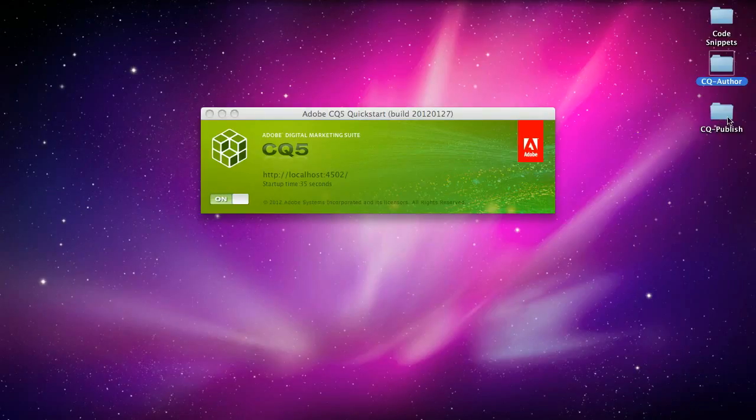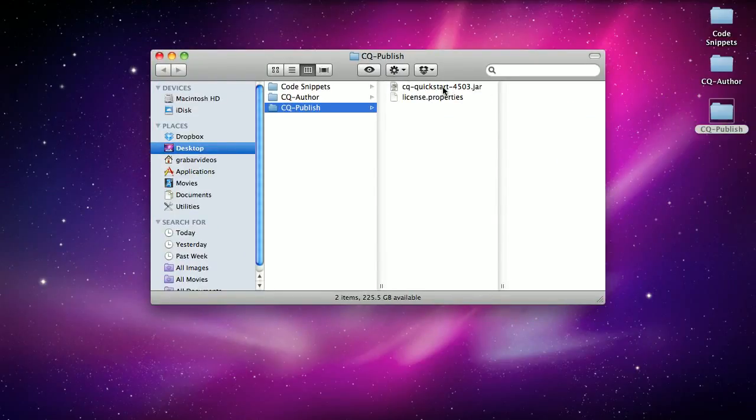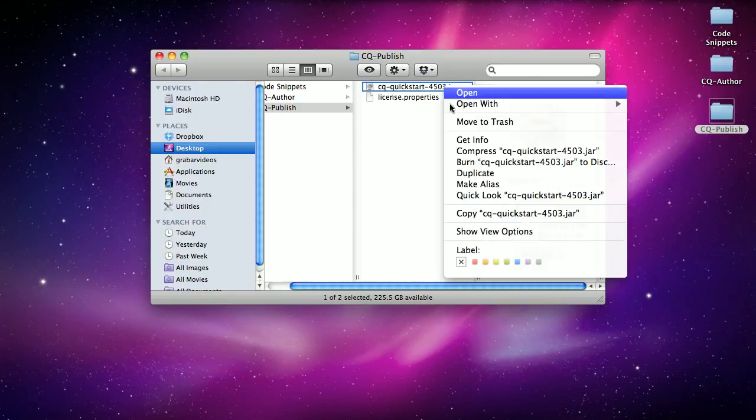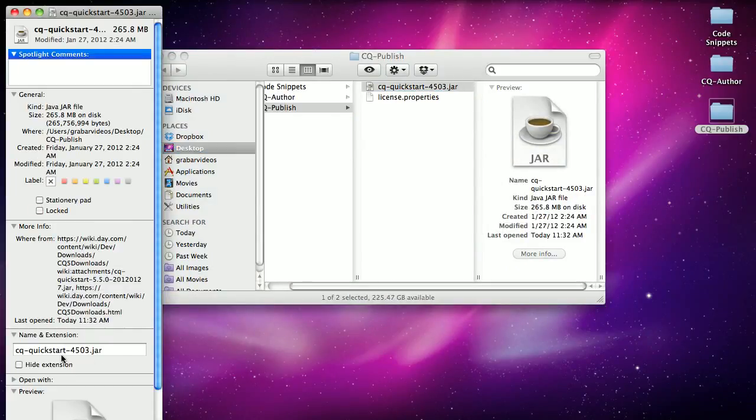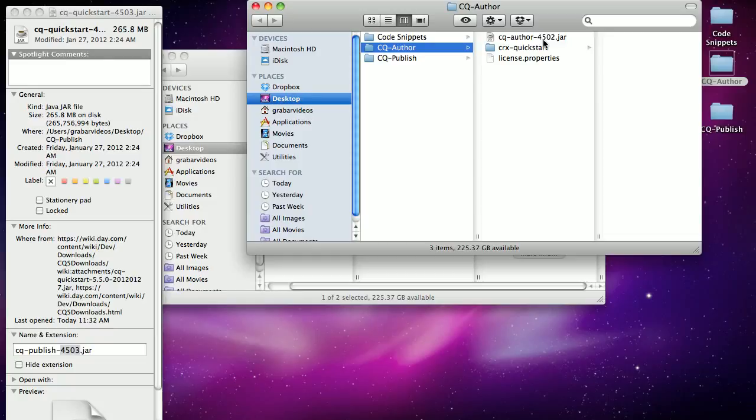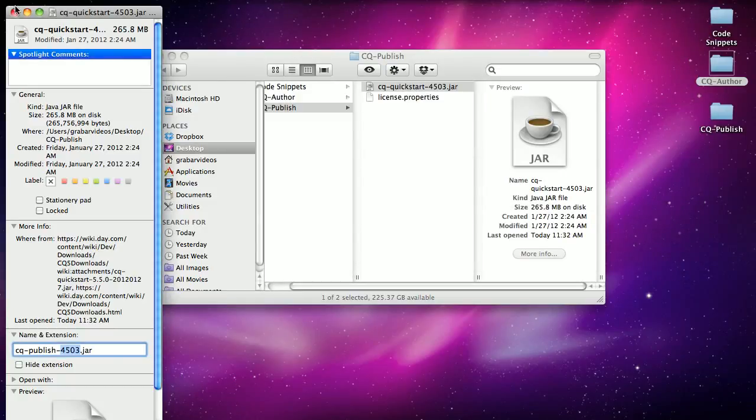So in the publish folder here that you've created, the CQ-publish, you'll see I've also just copied that jar file. So what I'm going to do is just rename this. So again, I'll choose Get Info. I'm on a Mac here. Again, you can just do rename in Windows, of course. And I'm going to just say CQ, and I'm going to say publish, and I'm going to run this on a different port than my authoring instance. So in this case, this is running on port 4503, and you should, of course, see that your authoring instance is running on port 4502. Okay, so I'm going to rename that, and once the author's gone ahead and created the website and done all of that, it will automatically replicate that to the publish instance.